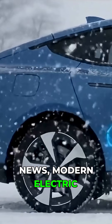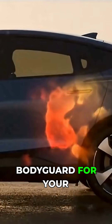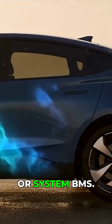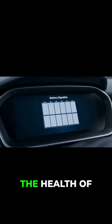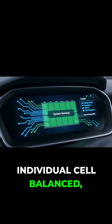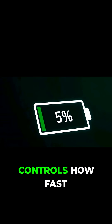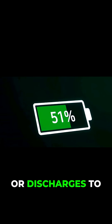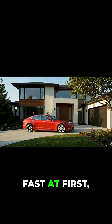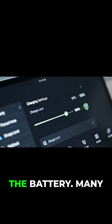Here's the good news. Modern electric cars are built with an internal bodyguard for your battery, something called a battery management system, or BMS. Your BMS monitors the health of your battery pack in real time. It keeps each individual cell balanced, regulates temperature, and controls how fast the car charges or discharges to avoid damage. That's why when you plug in your EV at 5% battery, the car might charge super fast at first, then slow down as it approaches 80 or 90%. That's not a flaw — it's the BMS actively protecting the battery.